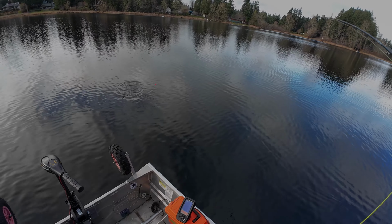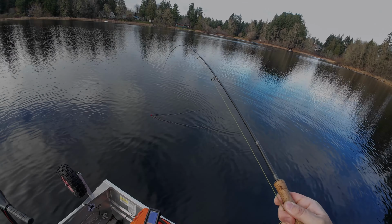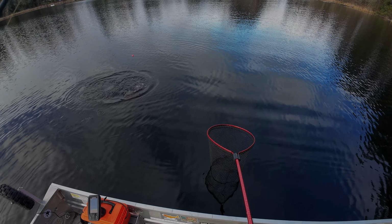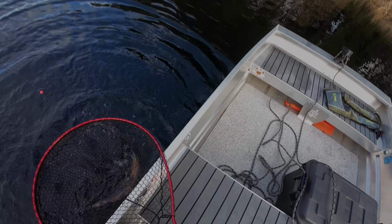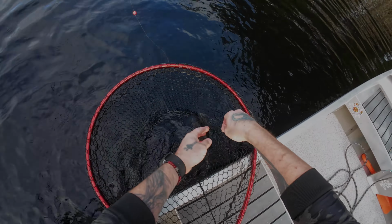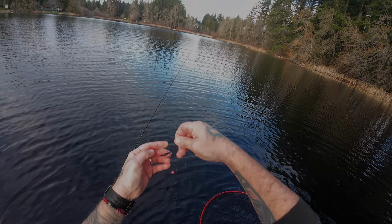Boys. Nice rainbow. That's good fish. Settle down. Flies out. Took the little black leech. I want a picture of this big boy.